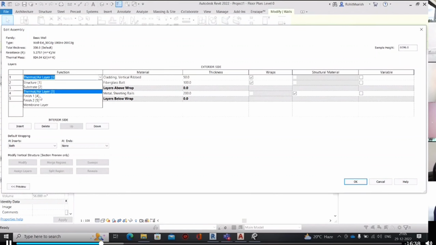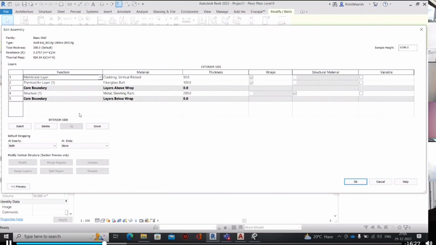We will have a simple finishing element like plaster. We will be having paint. We can put paint also in finish. So all these things are there. Then we have the membrane layer. Membrane layer is a layer which will not have any thickness, where we don't need to provide any kind of thickness. Say for example, waterproofing coat, whitewash, or paint as well we can take into membrane. So these are different functions.